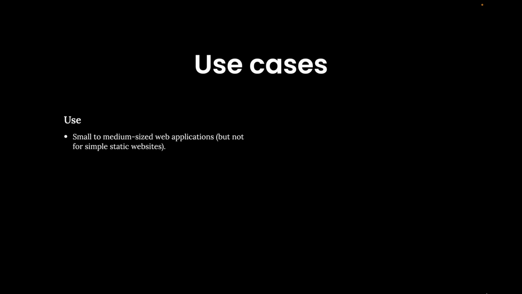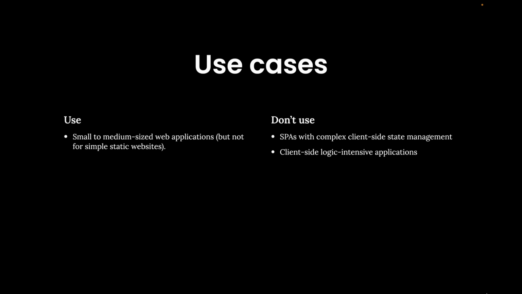When is MVC still a good choice? MVC can still work for small to medium-sized web applications. Also, MVC can be a good starting point if scalability isn't a big concern. But MVC is not a good fit for SPAs with complex state management, apps with heavy client-side logic, and client-first or local-first applications, because these apps require stronger separation of concerns and better handling of local state.